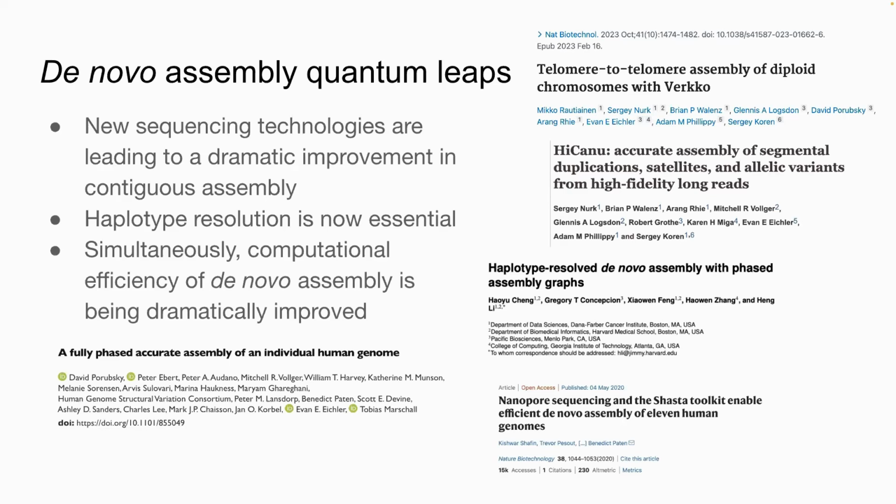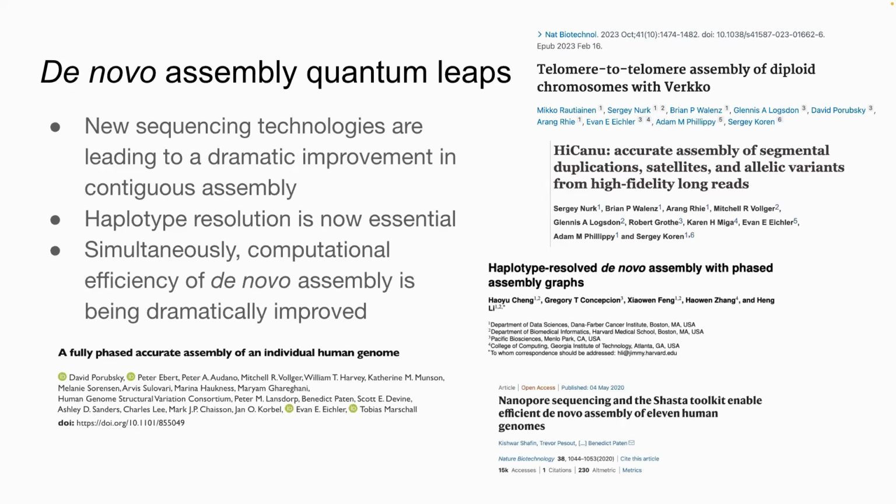We can generate data that allows us to assemble de novo, so without reference to any existing sample, a human genome at dramatically higher quality than anything that we could achieve in the previous 20 years. Each of the assemblies that we sequence for the pangenome is dramatically better than that initial human reference, despite costing just a tiny, tiny fraction. And that story has not finished.